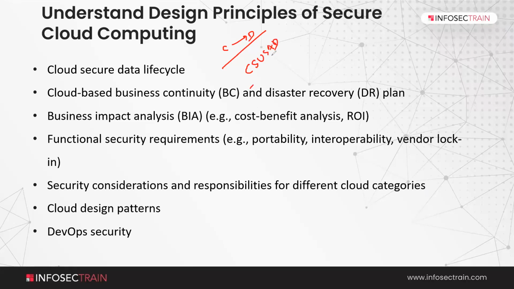In short, it's called CSUSAD. So create, store, use, share, archive, destroy. So you should be aware of this particular thing because this is a very critical topic you have to keep in mind because it covers the entire data life cycle. That means what happens when you create data? What are the critical activities you have to perform while creating data? The same topic is there in domain 2 as well. So actually, it's again very important.